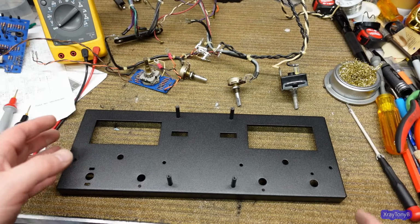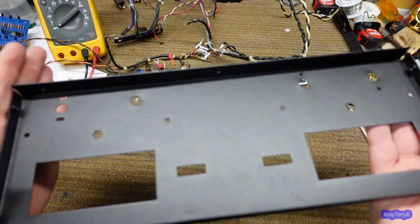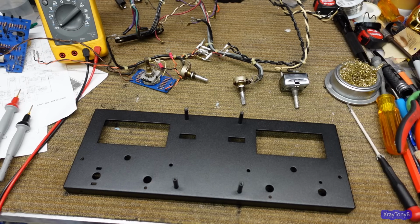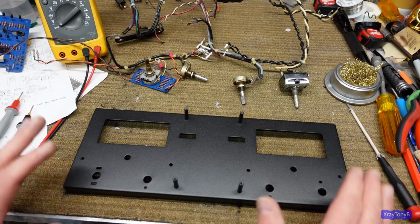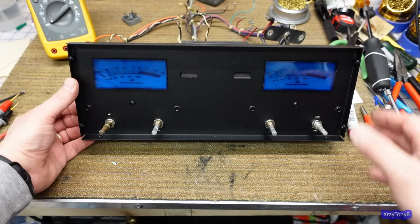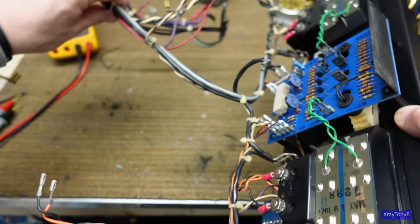So everything cleaned up. Got the cover back from, all the covers back from the powder coater. And look at the job they did on this thing. Beautiful. It looks brand new. So time to look at some pictures and figure out where everything goes. And then we'll be right back. Okay, that went right back together. Looks good. And then here's the whole harness.